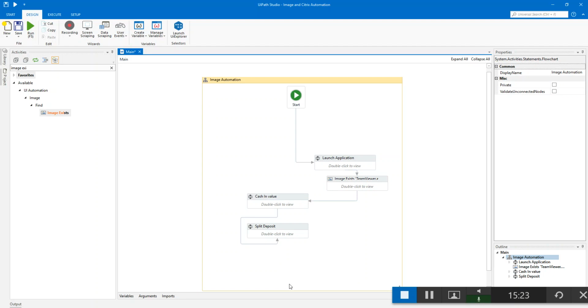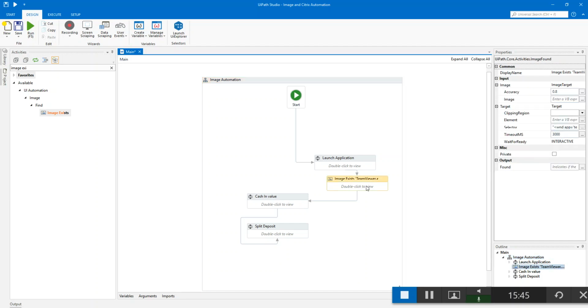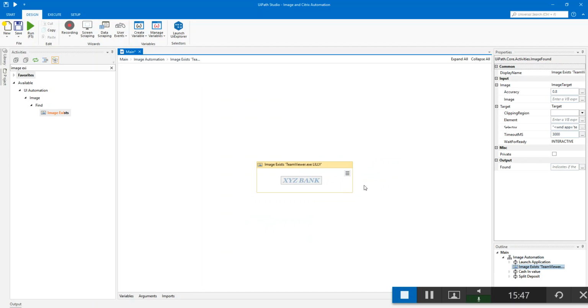So again, based on the images, you're able to make the bot more reliable by making it wait. And there could be system constraints, like the application is slow. Usually when you're dealing with web services, web applications, there's a possibility that your internet is very, very slow, and it's taking huge time for your website to open up. So you would want to put the image exists activity more frequently, so that your bot waits for that image and performs accordingly.